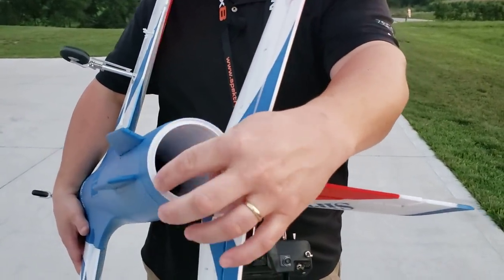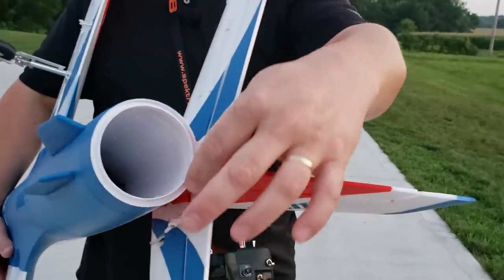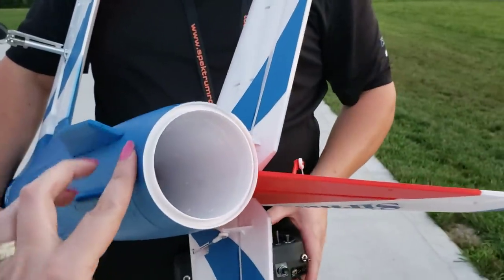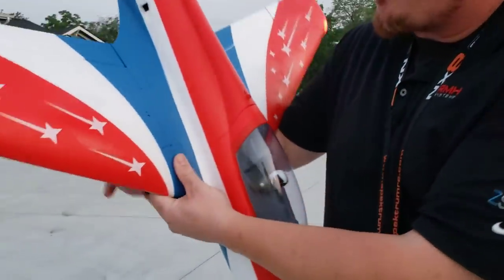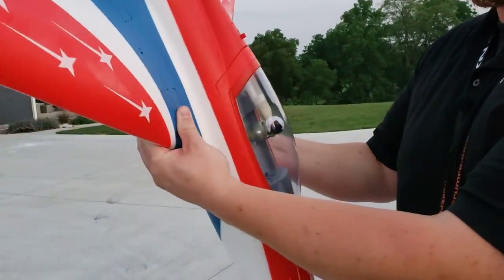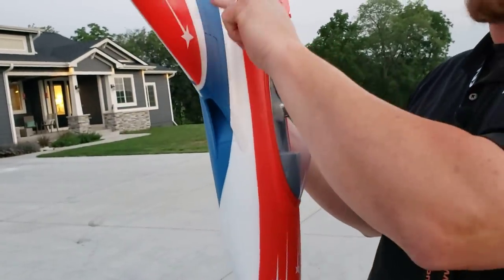But there's also this little ring here, this little recess, that could be convenient for something later on. That's all plastic too. Yeah. And by the way, plastic in all the right spots so you can grab it and hold it without it falling apart on you. Super easy DB9 connectors on here.